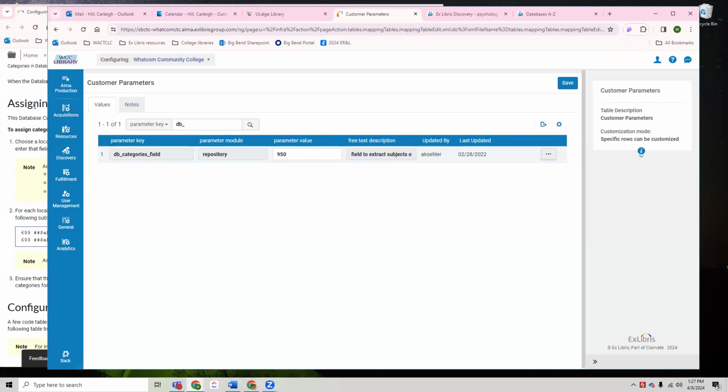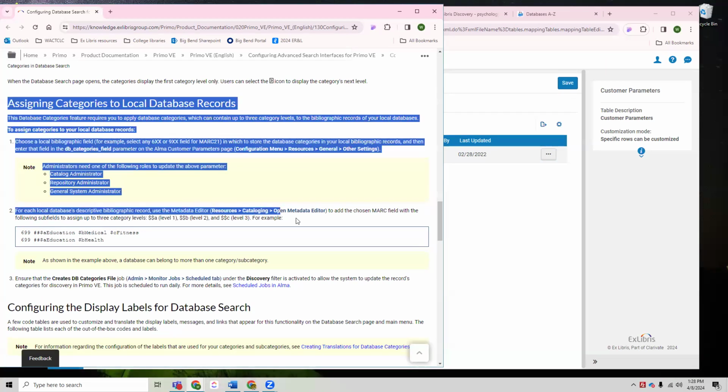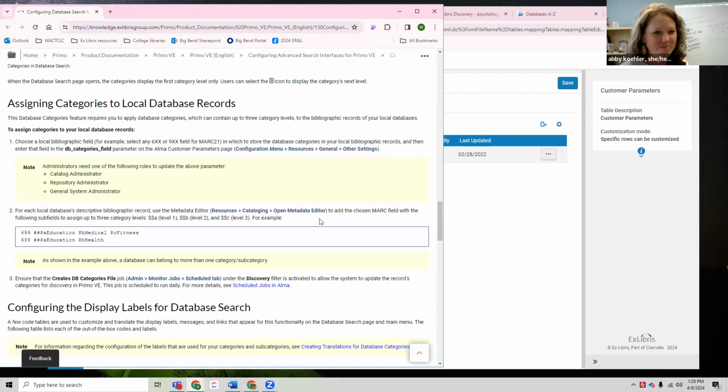Got it. So that pertains to this very uninformative part.